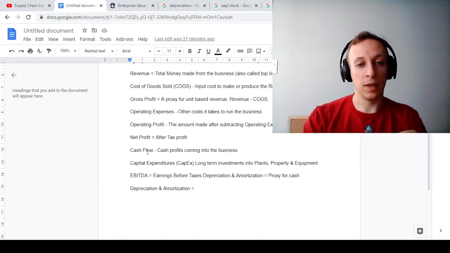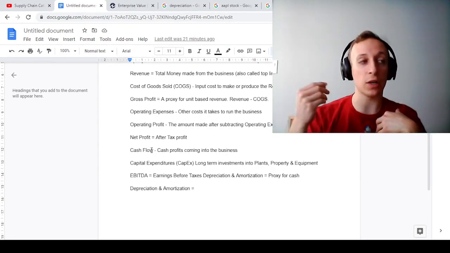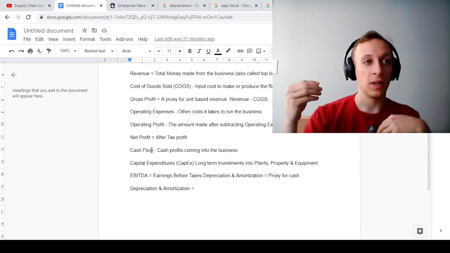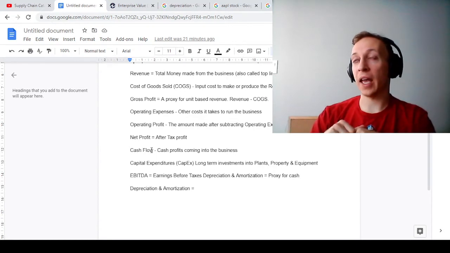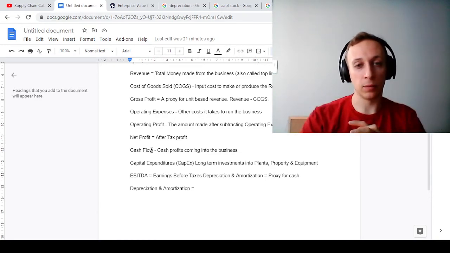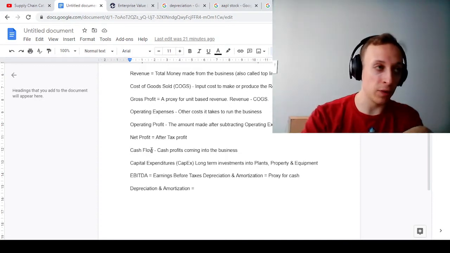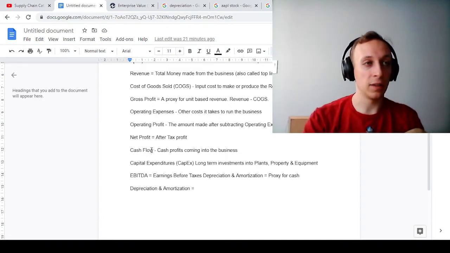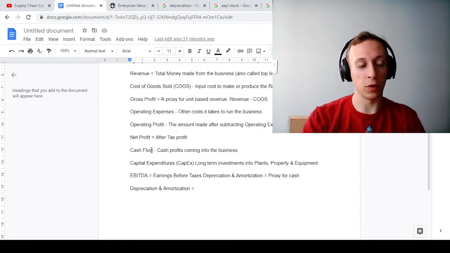So what's cash flow? Cash flow is the cash that actually comes into a business. Let's say someone says, hey, I'd love for you to sell me lemonade. We have a baseball team and we're always parched. I want you to give us lemonade every Sunday, which is when we play baseball. I'm going to give you money up front. We want 500 glasses of lemonade over the year. But I want a discount because I'm paying you all now. So instead of $500 at $1 a glass, I'm going to pay you $400 for those 500 glasses.